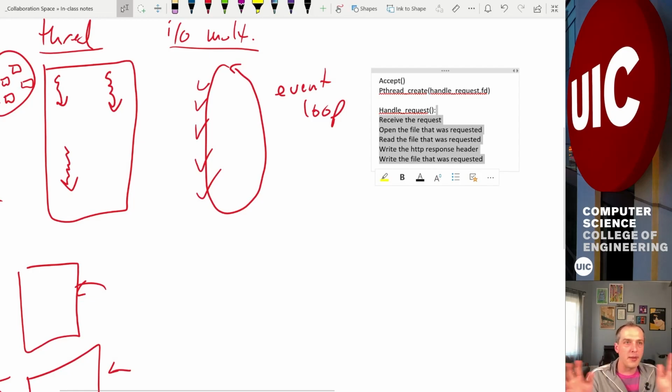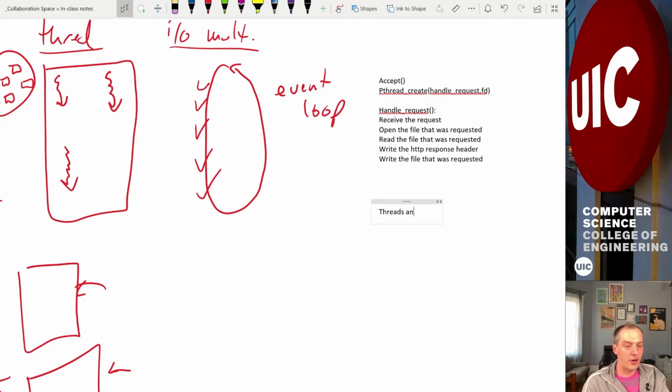They're isolated from each other by being in different stacks and different threads and sometimes different processes, which means you don't have to worry about any of that isolation yourself. But it comes at a cost. You're vulnerable to preemptive multiplexing. What this fundamentally does is that threads and processes are typically used for preemptive multitasking. Preemptive multitasking is tricky because at any moment in time I could get pulled off. That's the downside, and so I have to coordinate between them. The upside is I don't have to worry about keeping track of where I am. I just get to keep track by default by writing that thread as if I'm the only one that's handling this request, which you are.